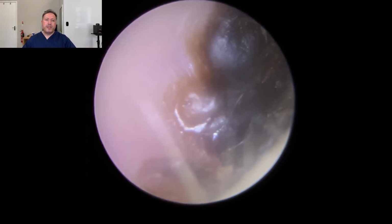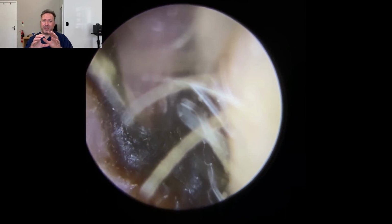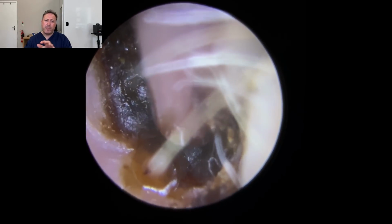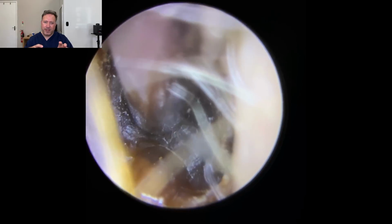So what you can see here, when we look inside this ear, the first thing you'll notice is the wax is very dark, so very old. The second thing you'll notice is that the wax itself has a really deep depression right in the center of it. Now that depression is because this patient has been using Q-tips in their ear canals.